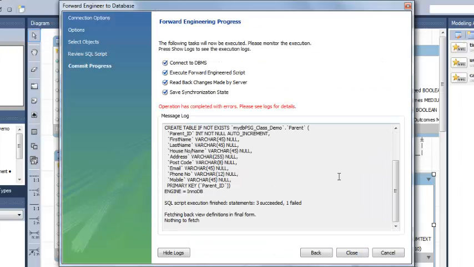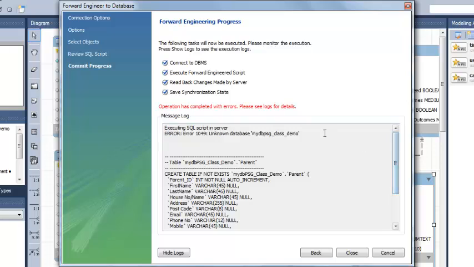But you know what? Oh, I have an error. What is going on? What's happened? Can anyone tell me? If I scroll up, you're going to see, actually, right down here, guess what? It says this schema doesn't exist. That's why it doesn't know where to put it. Now, what I need to do, I need to go and create the schema.